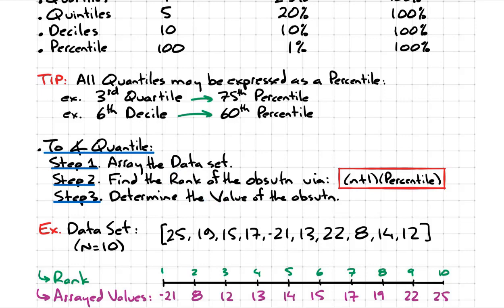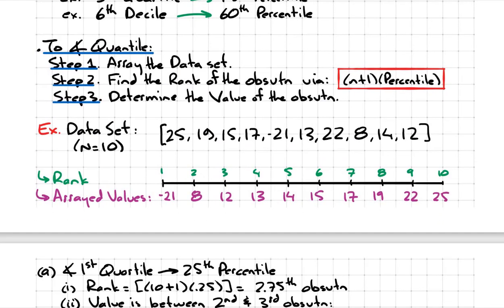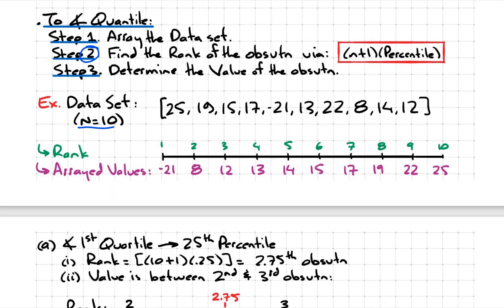So let's have a look at an illustration. Suppose that the data set, which has 10 observations, includes the following observations. You can see clearly this is raw data because it's not in order. So the very first thing we have to do, and you can see me doing that here, is rank the observations in order, starting with the lowest number, which is minus 21, and ending with the highest number, which is 25. Then we're going to rank the data, which is step 2. Number 1 is the lowest, and number 10 is the highest value observation. Okay, so now the data is organized and ranked.